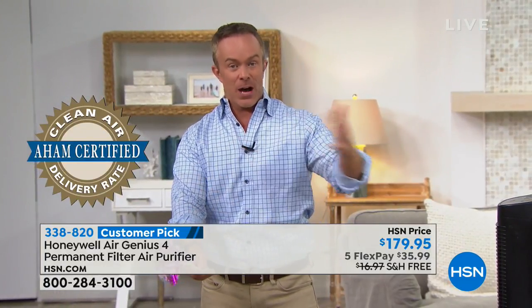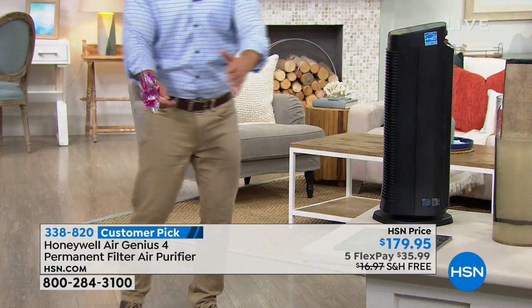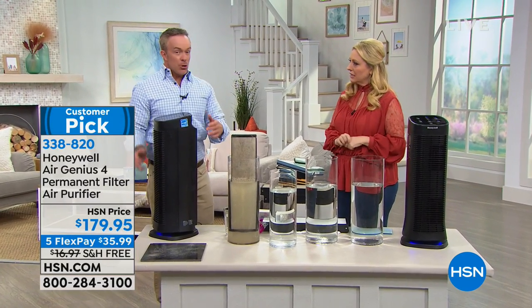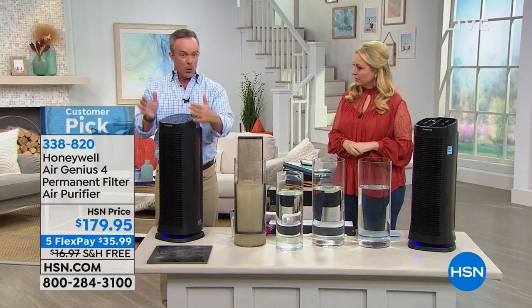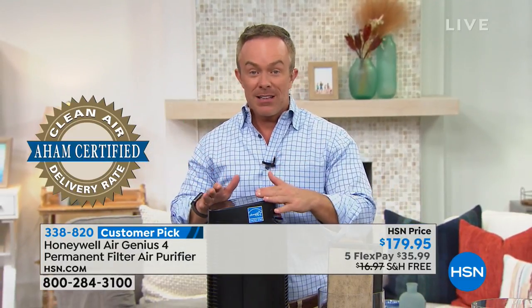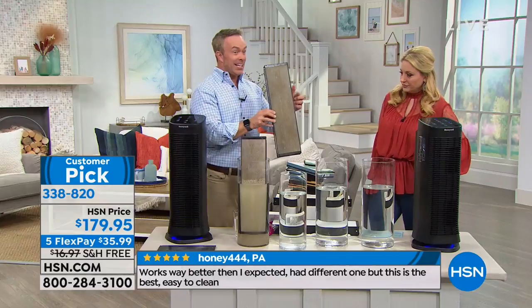What I'm showing you right now is how it's pushing clean air quality out. I don't even have it on oscillation, and I'm not even near the unit, yet I'm getting that effective 99% cleaner air. These units are AHAM certified — the Home Appliance Manufacturers Association — so this has gone through all of the testing. We can tell you: 120 times a day, it's going to scrub the air in your bedroom. If you had to clean the carpet 120 times a day, you'd have to push that vacuum. You just plug this in. The cost savings are there too, because you never have to remember which store has the right size filter, or worry that they stopped making them.